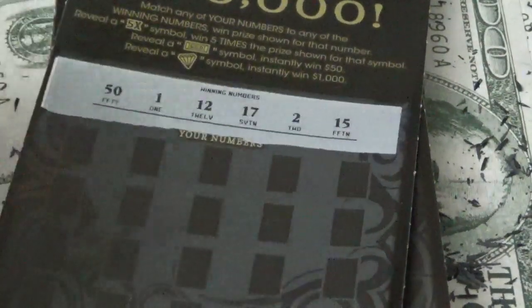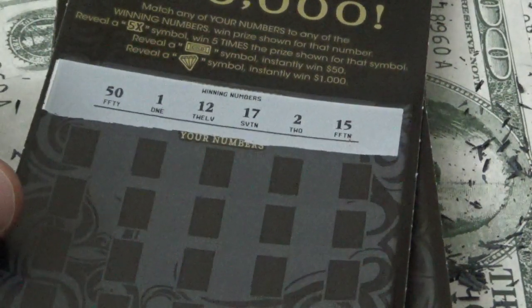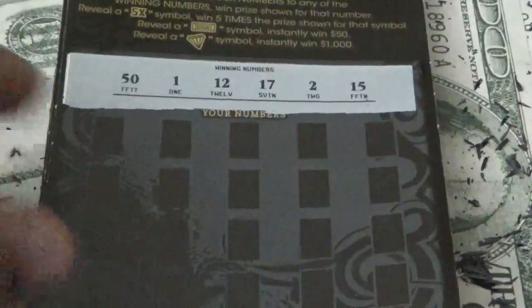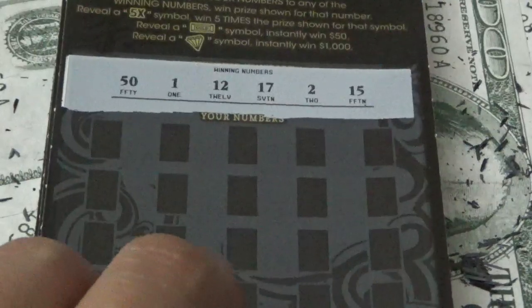Based on this count I got to the right, and it looks like we've got, let's see, 25, 225, 255. Looks like we got 265 so far, halfway through the book. So let's see if we can do better on the back half. All right, here we go.